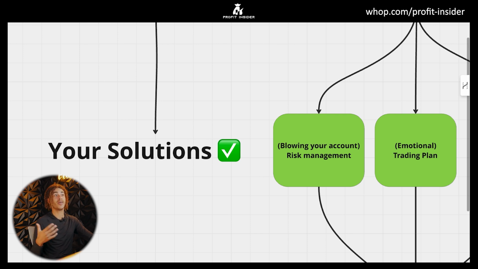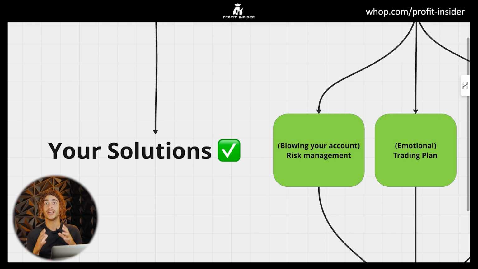So they'll get in a trade and then they'll say, okay, I'm going to get out here, or I'm going to keep in this trade until I'm at this point. Instead, you should be making a trading plan before you're in the trade. So before you enter the trade, you should have a very clear idea of, okay, I'm targeting 10 points, I'm targeting 20 points, here's my stop loss, here's my take profit. So make the trading plan before you're in the trade.